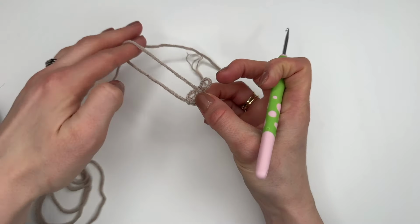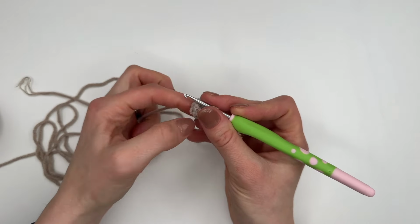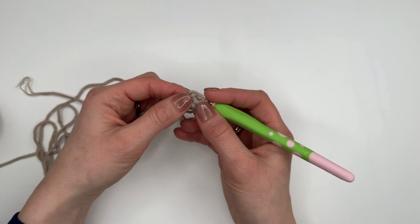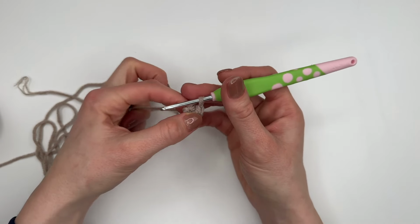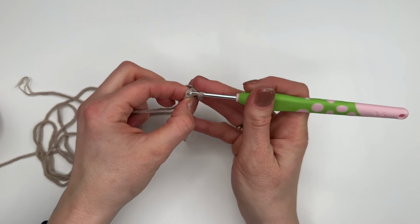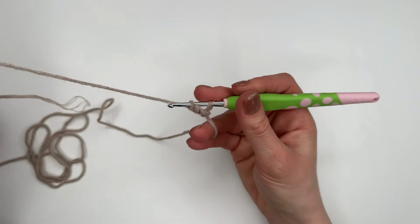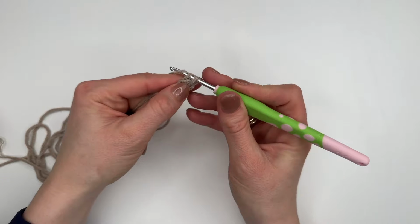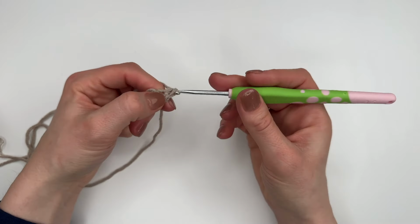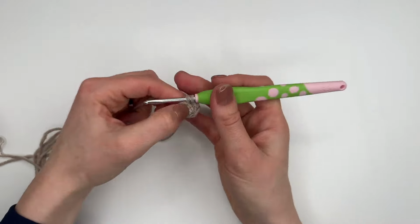So then we have our working loop here still, and we're going to go back into that working loop. So throughout the pattern now, we're going to be working in continuous rounds. That means we don't need to join to our first stitch to carry on and do the next round. We'll just go straight for it. And we're also going to be working in just the back loop only of all of our stitches. So all will become clear, but how we start that is by working into this first stitch here. So we have the back loop, not this front loop that is looking at us here, this back loop that we have here. And we're going to work 2 single crochets, making sure you get hold of your working yarn and not your tail there. 2 single crochets in the back loop only of that stitch. And then we're going to work 2 single crochets in each of the back loops here. So we did 4 stitches, so we're going to do it 4 times, and we'll end up with 8 stitches.